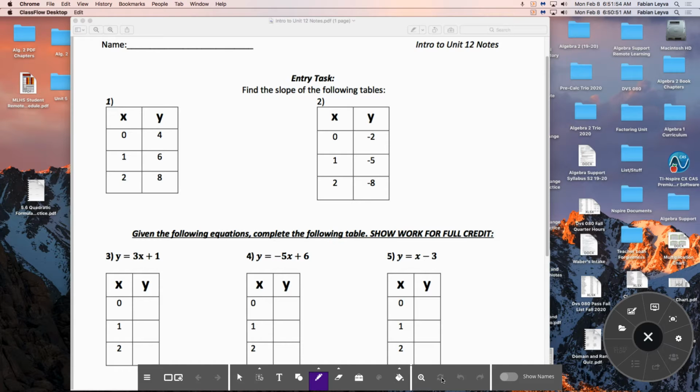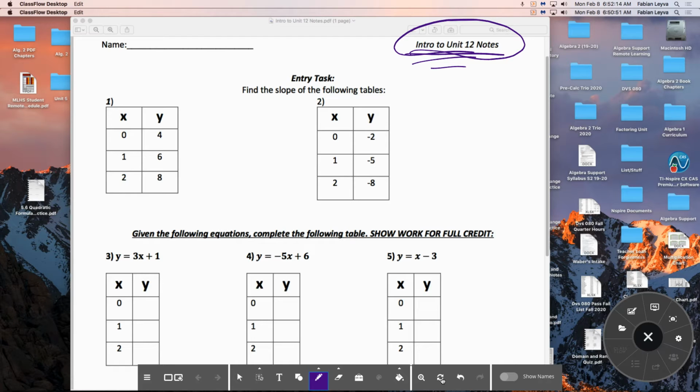Now the first thing I'm going to look for is to make sure you have the title. Now last semester I was pretty lenient in not including titles. And this time I'm actually going to give points just for assigning the title. So even if you turn in something with just the title, you're at least going to get 2 points. Because again, I want to make sure that title's there to have your notes nice and organized.